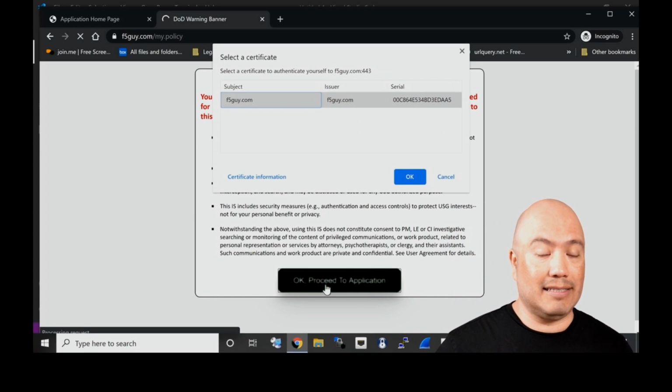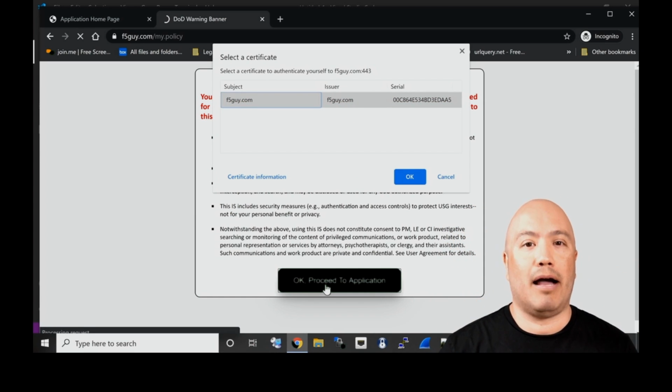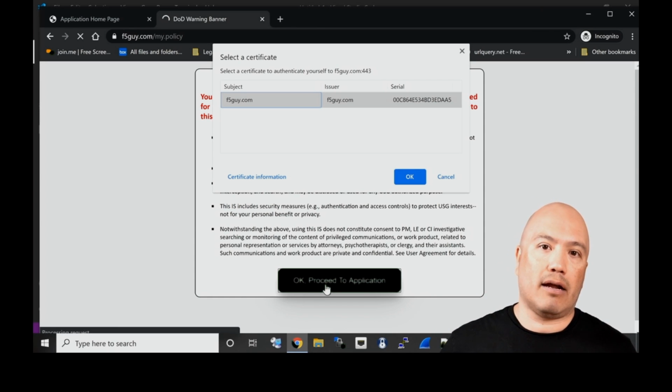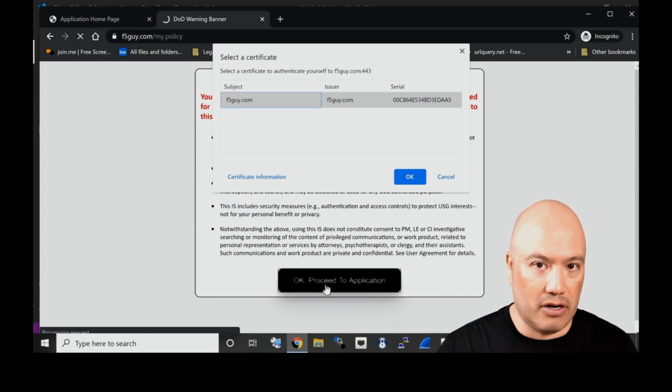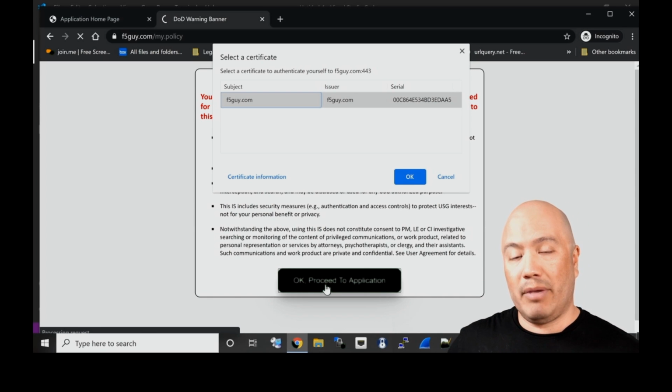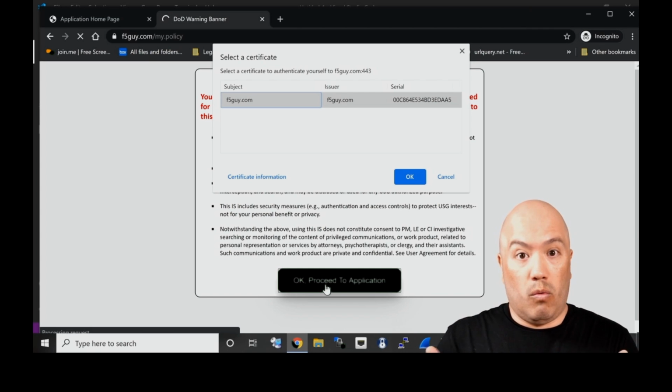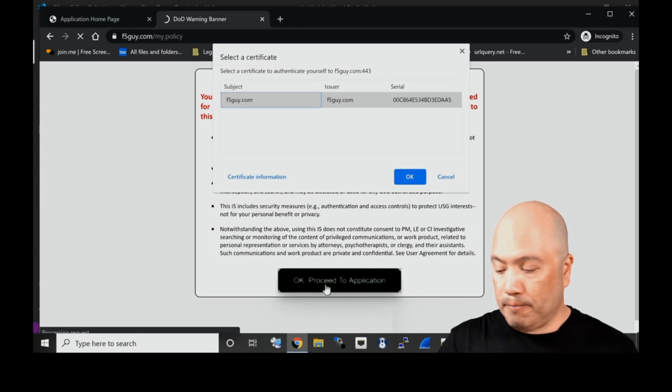And because this is a DoD system, I'm simulating a CAC card login in here. Because I don't have a CAC card, I'm using a certificate, a soft cert. So the system is asking me, this is mutual TLS. I have to have a certificate to present to the BIGIP. This is considered much more secure than a username login.